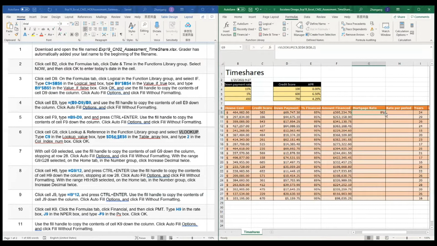Drag it down without format. That's VLOOKUP. We will use that again, and I think I have to explain it again later. If you cannot fully understand it here, it's okay.